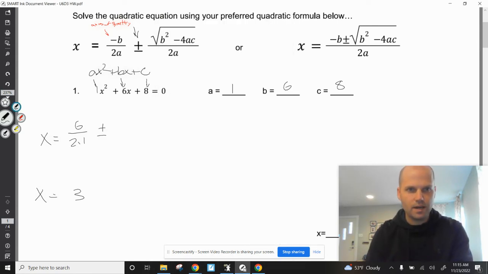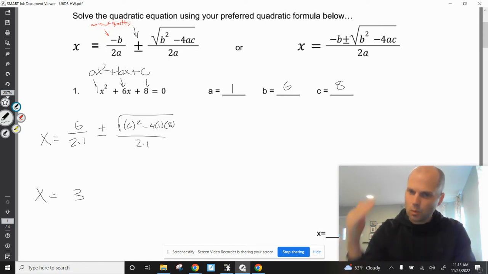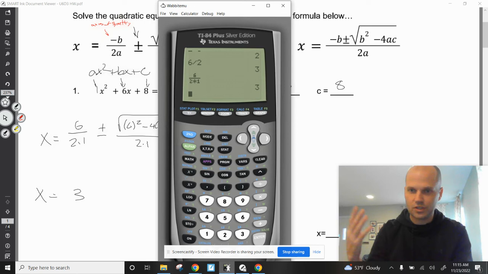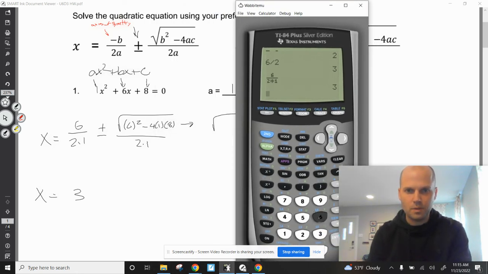All right. Plus or minus square root b squared, use parentheses, minus 4ac all over 2a. I like to work inside my square root, so I'm just going to work in the top here. And it's up to you how you want to do this, one step at a time or doing it all at the same time. You can work on b squared first. I'd probably use parentheses just to be careful.